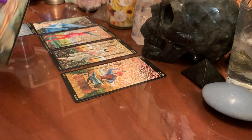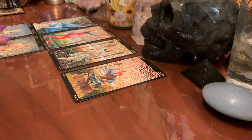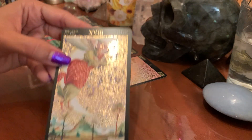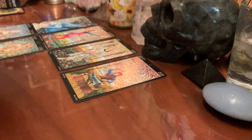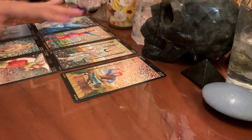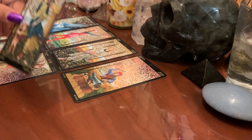Now we have the World card. This offer is coming through — there's like a cycle ending and beginning in your life. It could be travel, or an opportunity that's going to help you move out of an old cycle and into a new one. Now you have the Moon card — this talks about the unknown. I feel like this Three of Wands, this woman, is waiting. She doesn't know what's happening, things are unclear to her. But her angels are guiding her through the unknown.